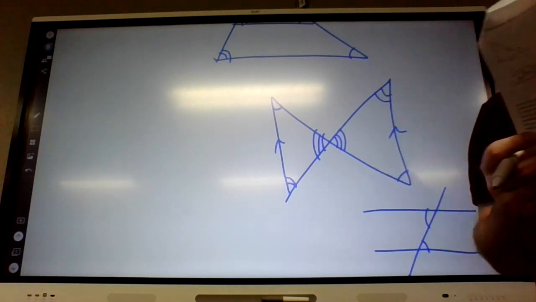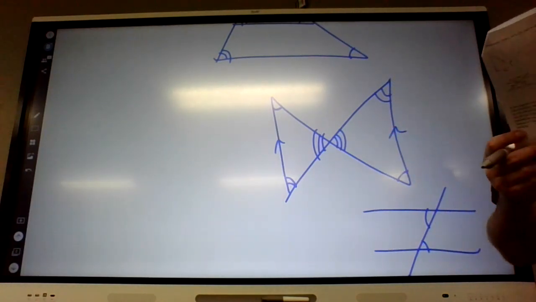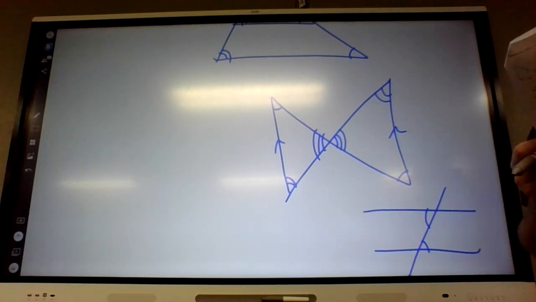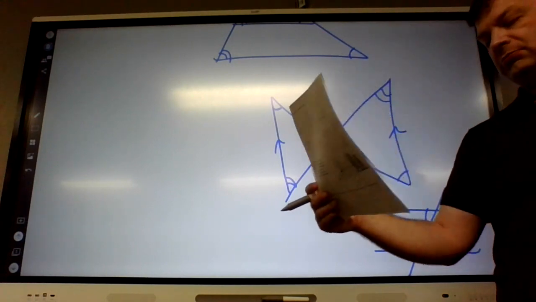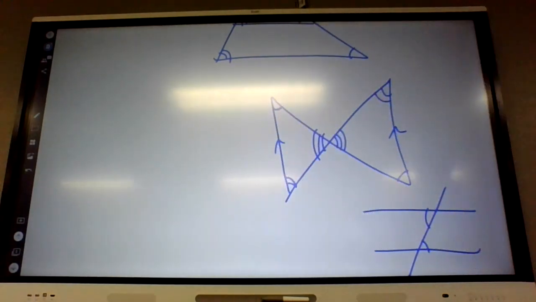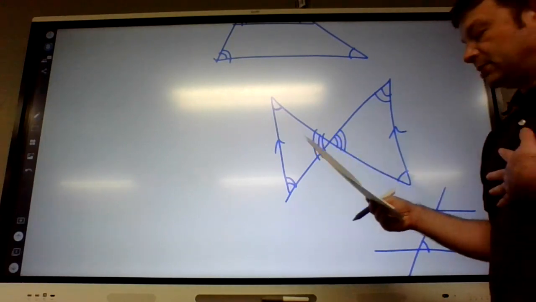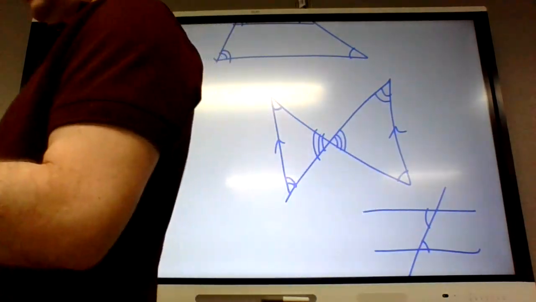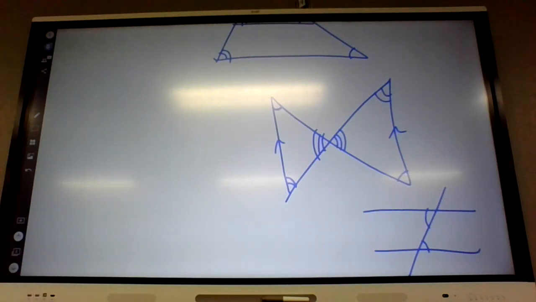Okay, Eli, number 3, does, let's see. It's kind of random. I'm not sure where that 30 is hanging out there for some reason. Does 24 over 18 equal 30 over 22? No. There's lots of problems with that one. Also, even if they were the same ratio, the angle is not between the 18 and the 22. So that one is just not similar.